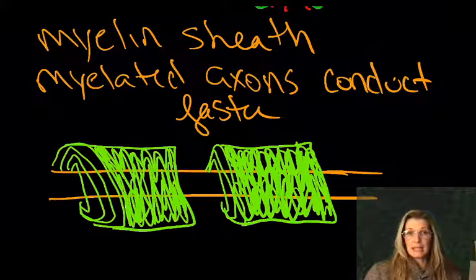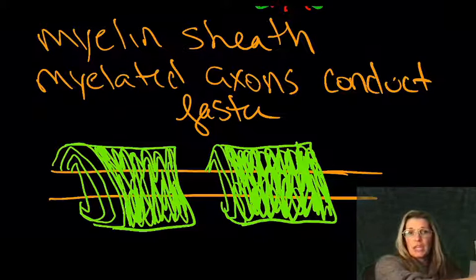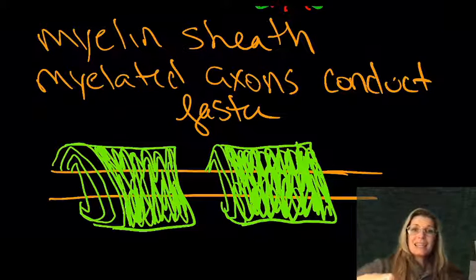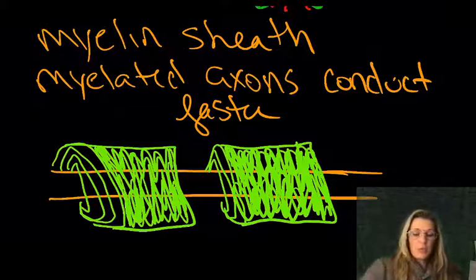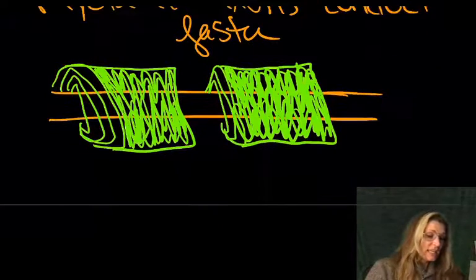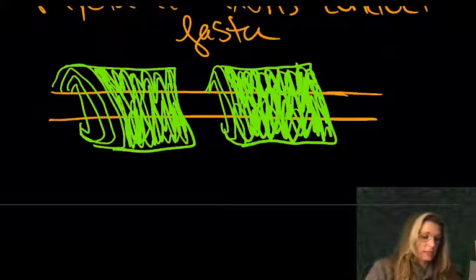If you have an insulated anything, it doesn't lose whatever it is. So if you have an insulated handle on a pan you're cooking with, you can grab that handle, no problem, take it over to the sink, dump whatever you're cooking into the strainer, and you don't burn your hand. But if you don't have an insulated handle, then you grab that, you're going to burn your hand. It's not insulated. It's losing heat through that handle. Okay, same thing with neurons. This insulation keeps the neurons from leaking ions. So they're not leaking ions anywhere they're insulated.